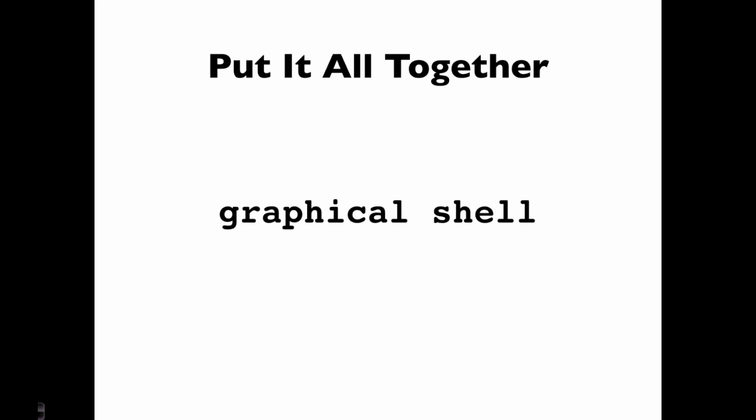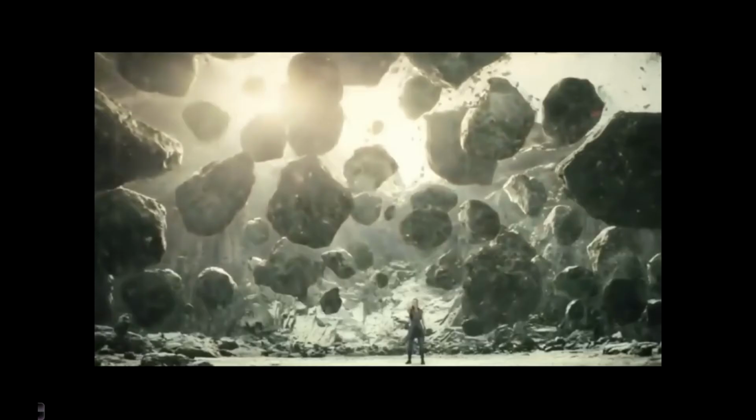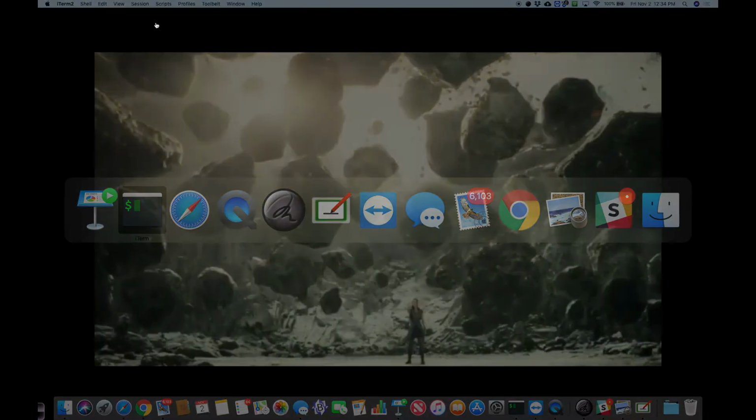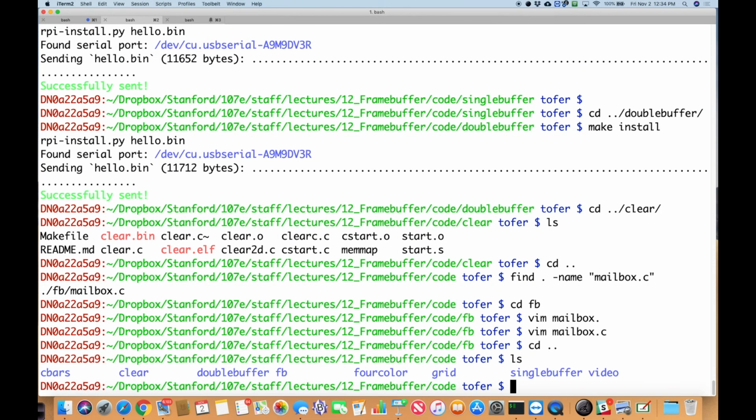You guys are all going to put all this together eventually. Right? And I showed you this on the first day of class, what you're going to actually end up doing. You're going to become this person here, right? Where you, let's see, do I have the shell in here? No, I don't have the shell in there. The shell is the one that you're finally going to create. It's going to put characters on the screen. It's going to use your keyboard that you're now building functions for to actually input data into your Pi. And then it's going to take that data and actually put it on the screen like characters and so forth. So it's a fun kind of culminating sort of thing.